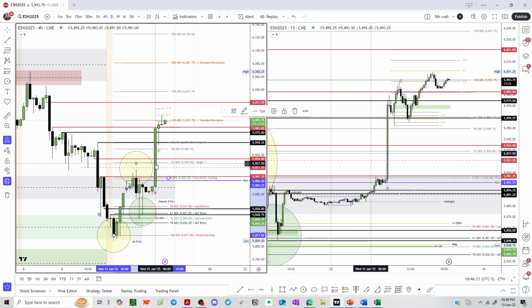And how does it go? It's twofold, right? The bodies of the candles are where the bulk of the volume is, as opposed to the wicks. And the second one is the bodies of the candles tell the story, and the wicks do the damage. The bodies of the candles tell the story, and the wicks do the damage.